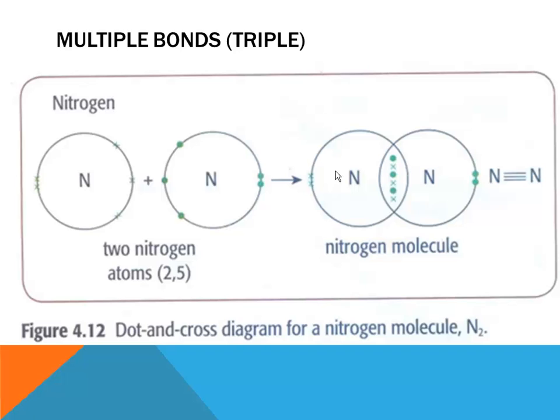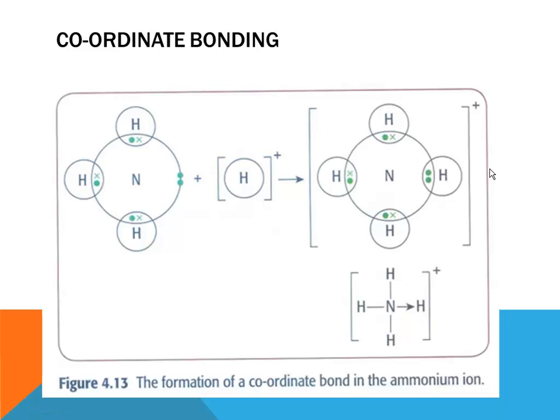Nitrogen. If you look at nitrogen, there are 5 electrons each, total of 10. So there are 3 bonding sites, with only 1 atom of nitrogen each, so that means you need a triple bond. Each of these 3 electrons will pair up with the outer ones, and you would make 6 electrons around, plus 2 in the outer, 8 around each nitrogen. 6 electrons means a triple bond. Each pair represents a bond. There's 1, 2, 3.